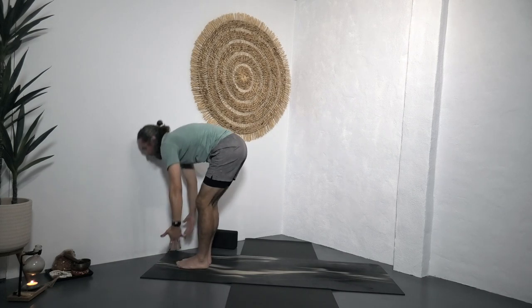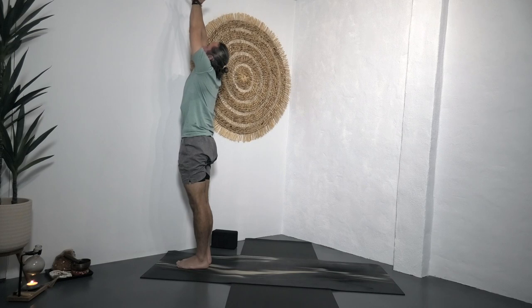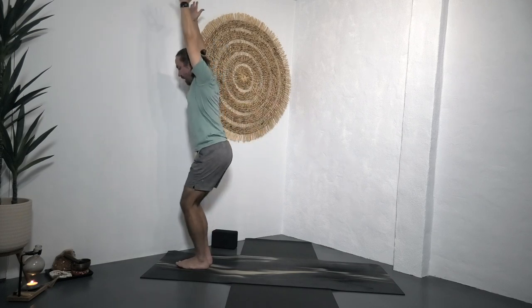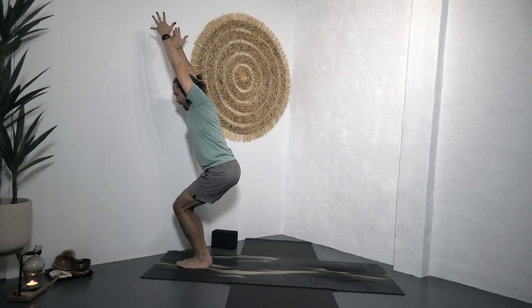breath up to sky, inhale. And then through the heart center, exhale, breath, chair pose. Sweep the hands up to the sky. Sit down into your seat, belly button in.